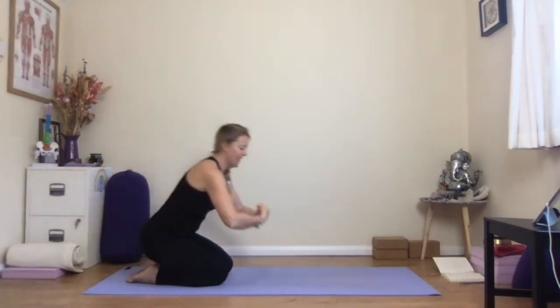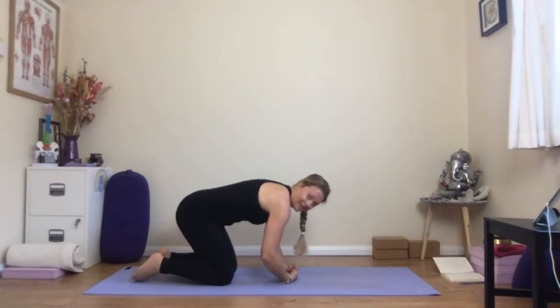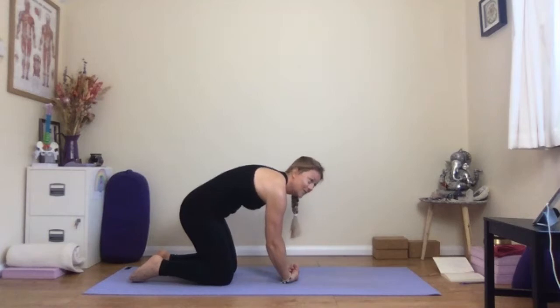They've got that nice little weave, haven't they? Then you're going to bring the back of your hands onto the floor. Now this can be a bit icky, okay? So keep the knuckles as close together as you can and then lift up the back of the shoulders, round the back body, and see how straight you can get your arms. Yes, this is a bit of an ouchy one sometimes, but great for stretching the wrists.